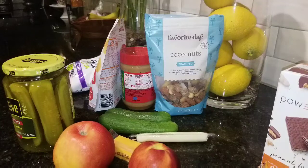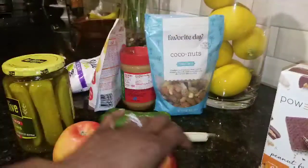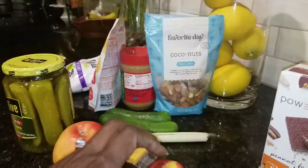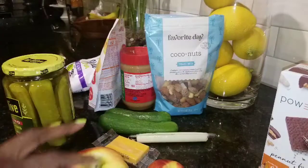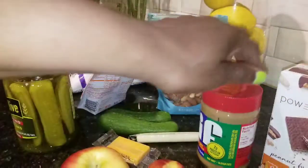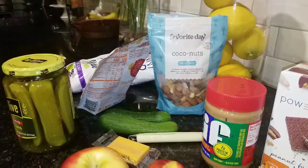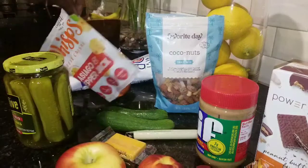Getting protein in is very important, so I've been trying to find things with protein to incorporate into my diet throughout the day. I also like to snack on fruit — I have some plums here, nectarines, which are my favorites, or a peach, and I have apples as well. I like to eat those plain or sometimes add peanut butter. I've never really been a big fan of peanut butter, but I've gotten more into it here lately.